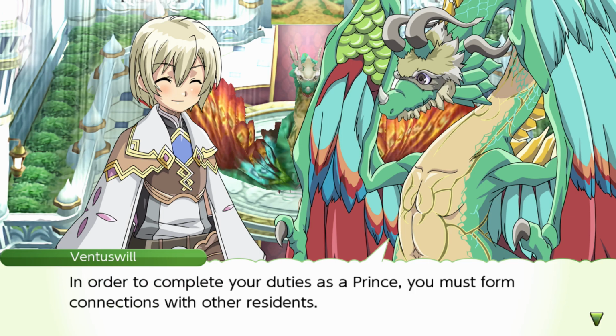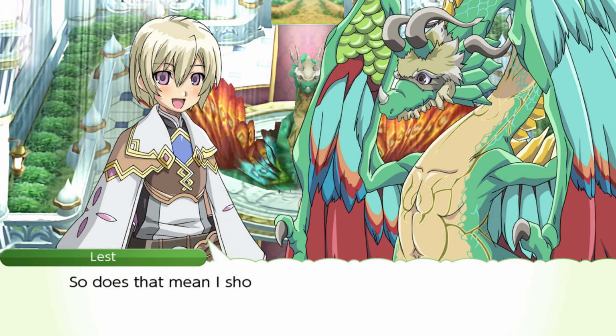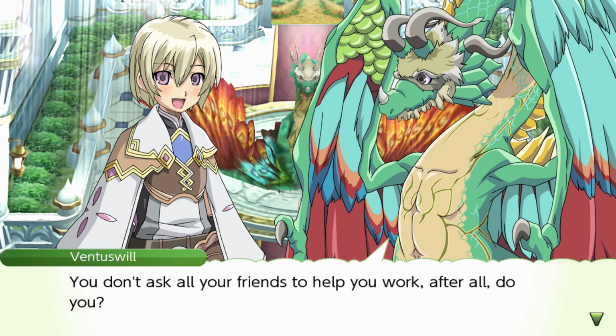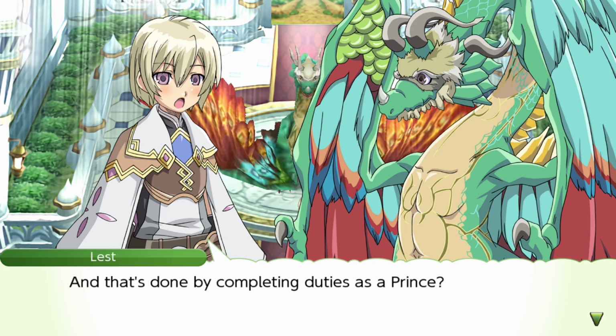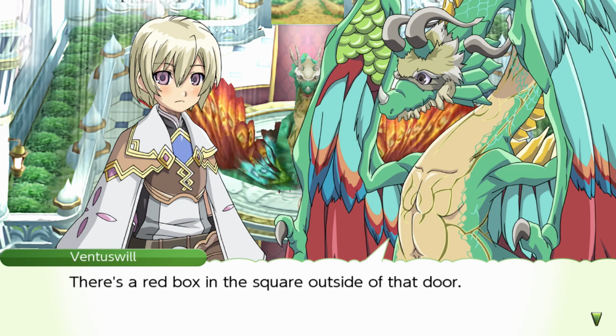In order to complete your duties as a prince, you must form connections with other residents. Trust is the most important aspect in your role as prince. So does that mean I should make friends with the townsfolk? Friendship doesn't necessarily lead to trust as a prince. You don't ask all your friends to help you work, after all, do you? So that's why you must first be trusted as a prince. And that's done by completing duties as a prince? Yes. Exactly. But how? There's a red box in the square outside that door.